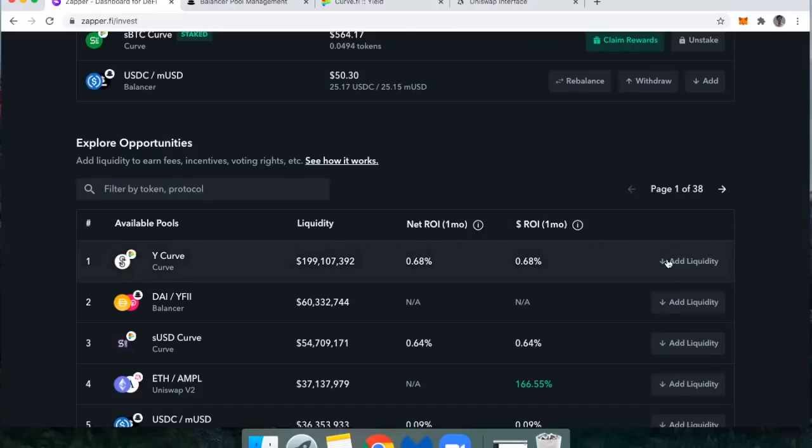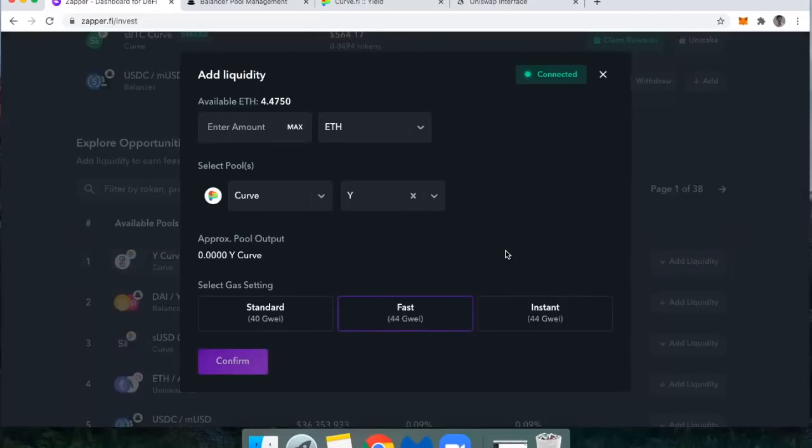The idea is that they've taken away the complication of having to go and seek out different DeFi protocols, and they've put hundreds of liquidity providing opportunities all in this one dashboard. You can look across Uniswap v2, Curve, and Balancer, and then you can choose which pool according to what assets you have in order to become a liquidity provider and start earning market making fees and other incentives depending on what pool you're hopping into.